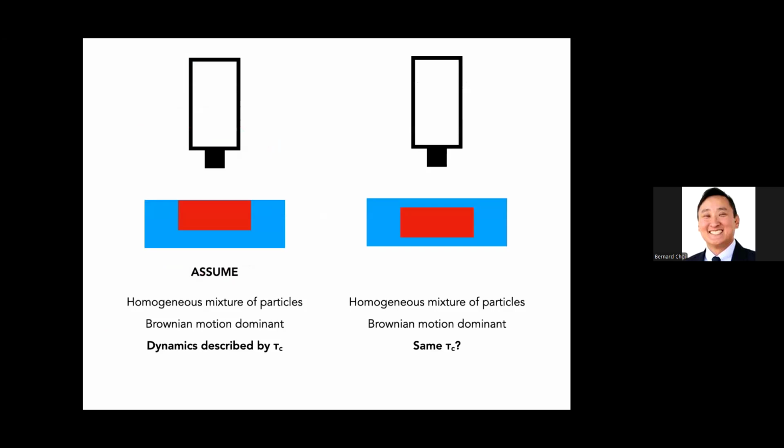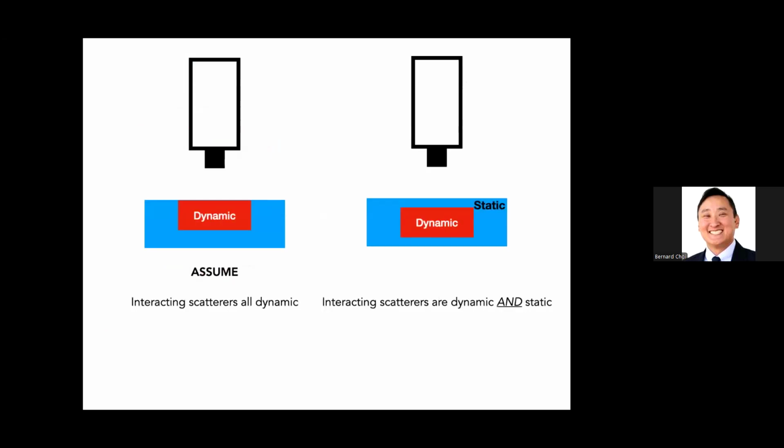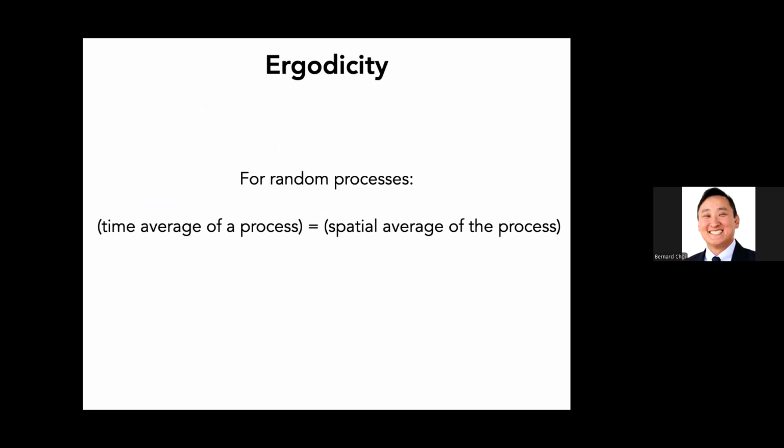Okay. So if we go back to this, we have a model that looks like this now, where if I assume the light doesn't go below this red block, everything here is dynamic. And clearly, to get light here in the back, I need to go through the static layer here as well. Okay. So there's this term called ergodicity.